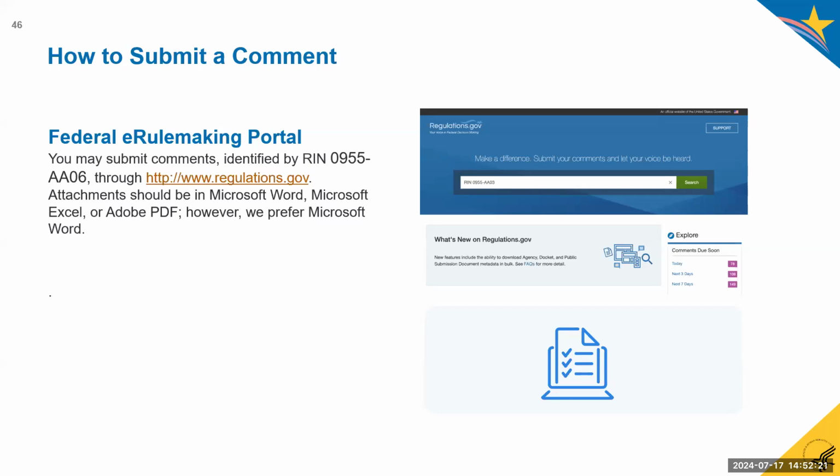There are some requirements about how they do reg text and things like that. So we are working through that process with them, and when that is complete, it will be on display on the Federal Register as a PDF. They essentially put that display version up first so that it's available, and then it will publish after that. It will not be until it actually publishes that the public comment period will open.